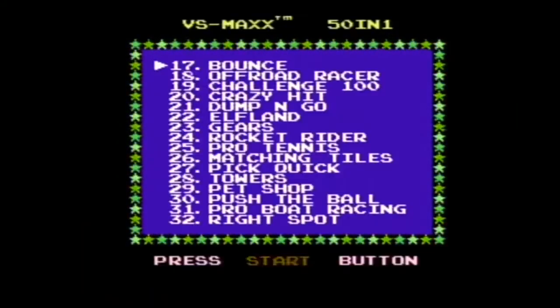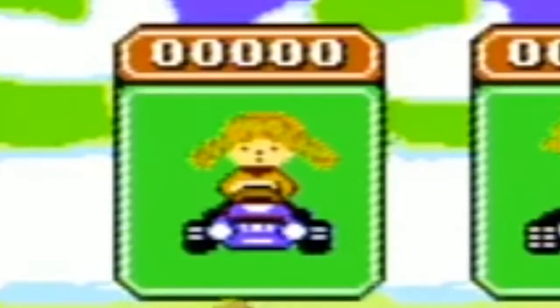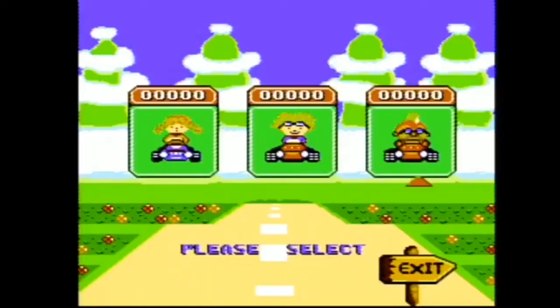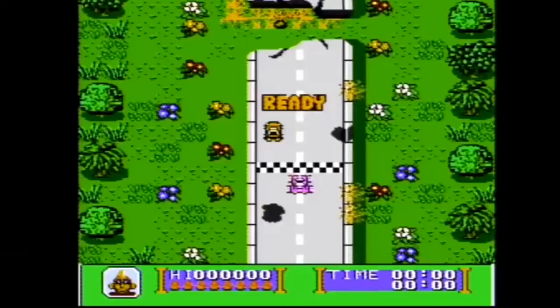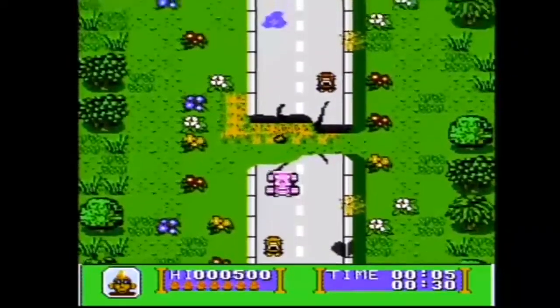Release the game. Off-road racer. This looks familiar. Oh look, I get to choose one of three characters: Pippi Longstockings, Fro Bone, and Mohawk Punk. Of course, none of that matters when you zoom out this far, but good. Instant crash. I should have just quit the game right there. It would have been better.